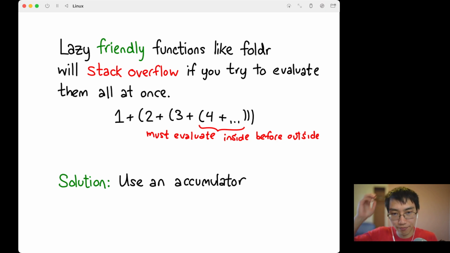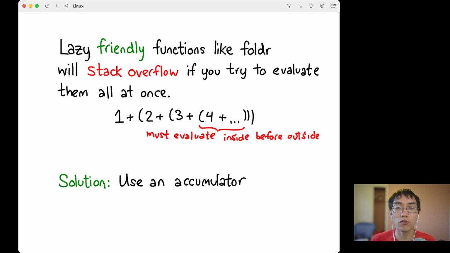So what's going on here? foldr is great if the result of the function is itself a lazy data structure, because foldr preserves laziness. It only goes ahead and evaluates as much as you need, right? And so that was why we could use it to implement map and filter, and those all worked pretty great. But if you try to do a sum, it will Stack Overflow because it will generate this entire lazy computation and then try to recursively execute the inside. And we have to evaluate all the way on the inside before we can go evaluate the outside.